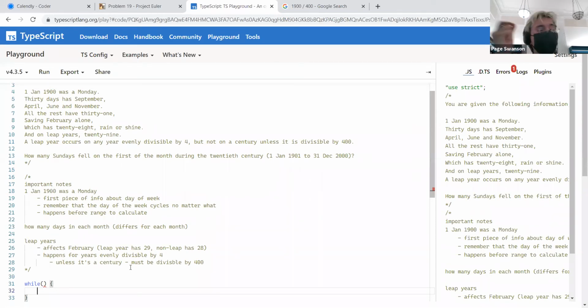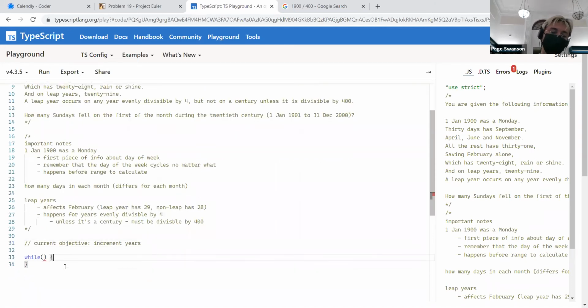You could imagine a while loop as: while this is true, while this condition is still the case, do the following things. So we're going to put the condition inside of here, and we'll put the code that needs to execute each time in here. We said that our first objective was to, and I'll try to keep tabs on the current objective. So the current objective is increment years. We'll do that first.